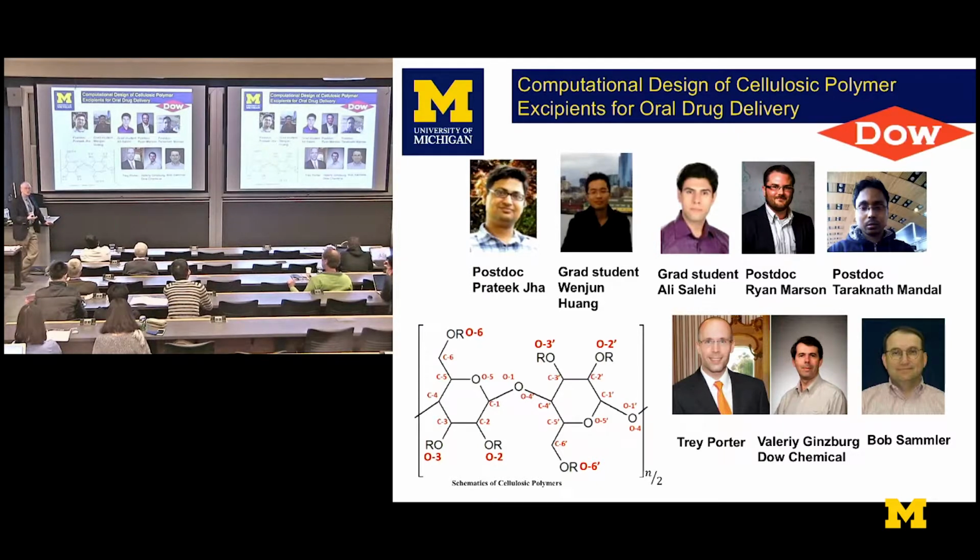Again, the connection to Michigan is really important. This project was launched because Dow Chemical picked out 11 universities that it wanted to do long-term research with across the country. University of Michigan was one of those 11. And so in this case, I simply got a call from somebody at Dow that said, we want you to put in a proposal for this area. Here's the area. Would you put in a proposal? How much money? 1.2 million. Okay, I'll put in a proposal. When's the proposal due? Next week.